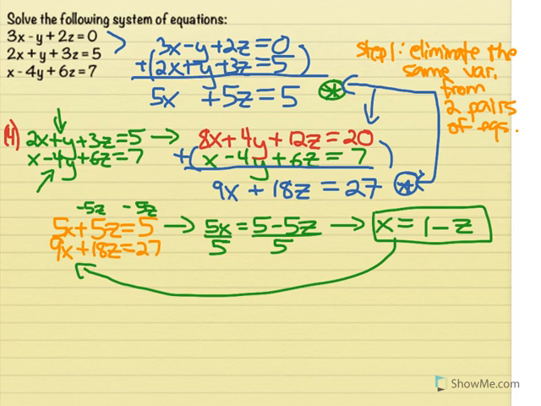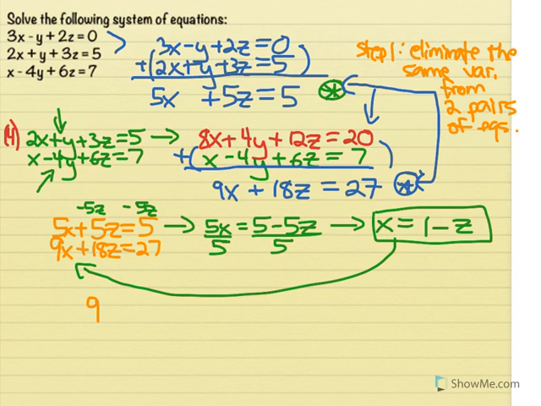So now that I have x on its own in terms of z, I can substitute in to x here. So in this question, I'm using a combination of elimination method to get from 3 variables down to 2 variables, which I would always recommend when you're at the 3 variable stage. Substitution gets really, really messy when you try and use it with 3 variables, but with 2 variables, as you can see here, it's pretty easy.